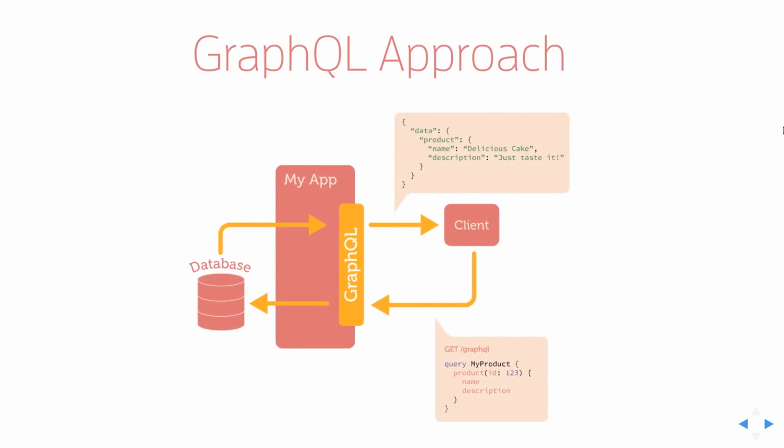Now for seeing the GraphQL approach, which is pretty great. Here for the GraphQL approach, you've got simply your application, you've got the GraphQL API gateway, and you've got your client. Your client is going to send this particular request, which of course is going to be sent using the HTTP protocol, but they all have the same endpoint. They don't have any different endpoints. They all have the same endpoint, which is /graphql most of the time. I really strongly need to change that, which comes by default.